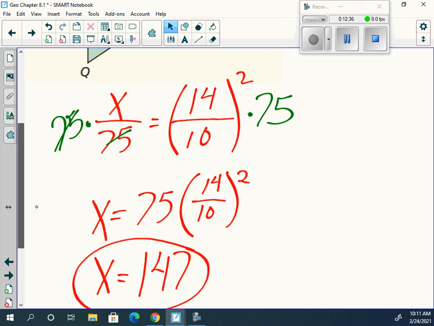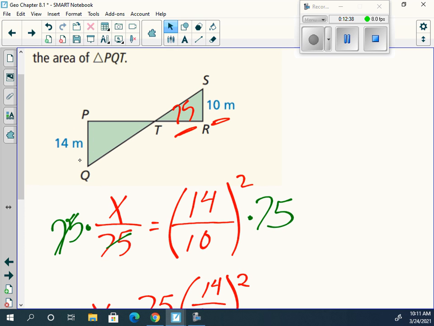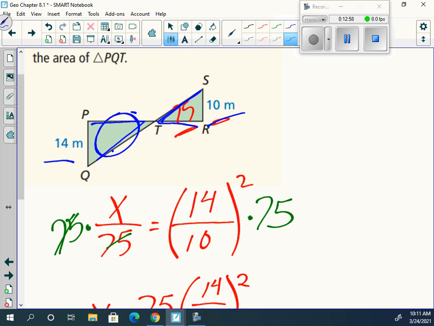And a good way to check is exactly right, because this side length is 10, this side length is 14. So we should expect this area to be bigger than the original one, because it is proportional. They're increasing everything at the same rate. The only way that this area would be smaller is if the other side lengths were smaller than the other parts of the triangle. But since everything is increasing proportionally, they all need to be bigger.